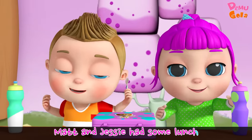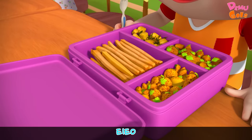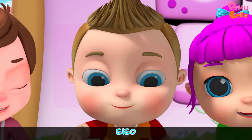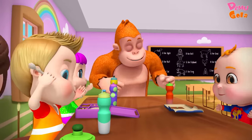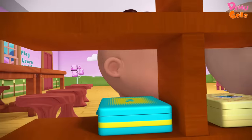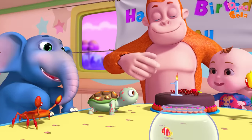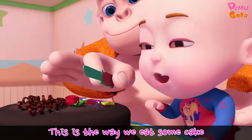Matt and Jesse had some lunch, E-I-E-I-O. And in that lunch they had some rice, E-I-E-I-O. With French fries here and French fries there. Here a fry, there a fry, everywhere French fries. Matt and Jesse had some lunch, E-I-E-I-O. This is the way we eat some cake, eat some cake.